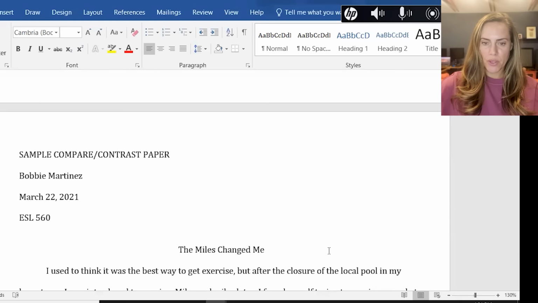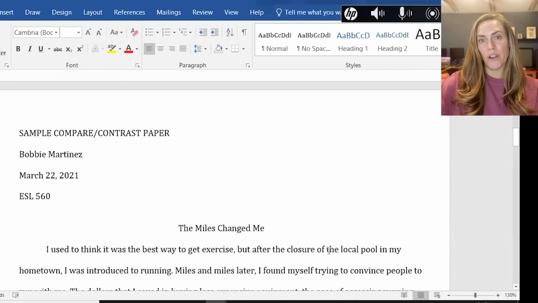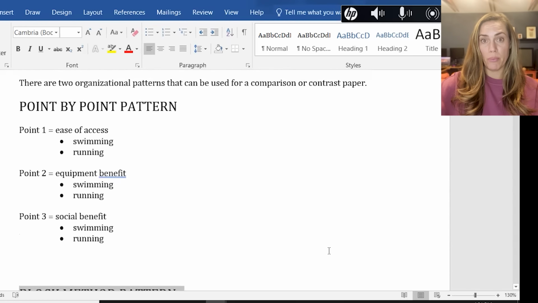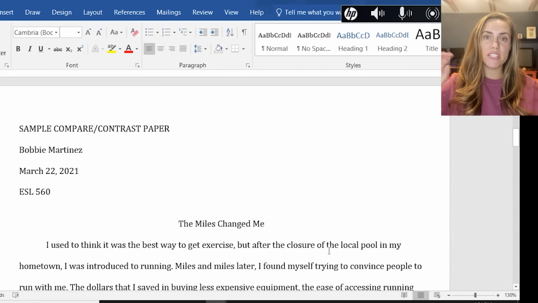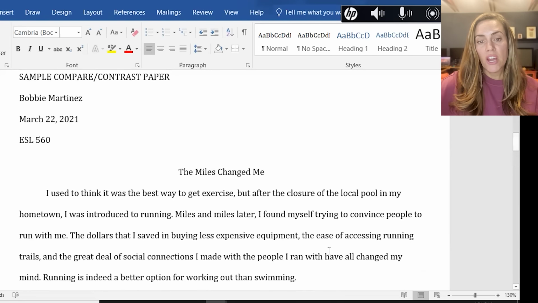It's a simple, basic 5-paragraph essay. First person is used as support. There's no outside sources or research being done to bring in any other support or analysis. But I think this is a great intro to compare contrast writing, so you can see the pattern. Okay. Now in this one, I'll just tell you, I'm using the point-by-point pattern, okay? And the focus really is on contrasting these two things that I'm going to write about. Okay, so here it is.